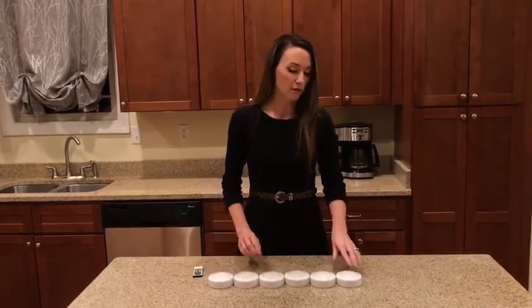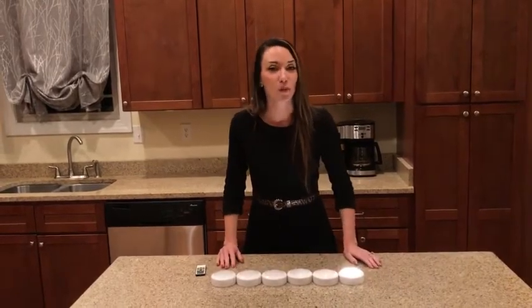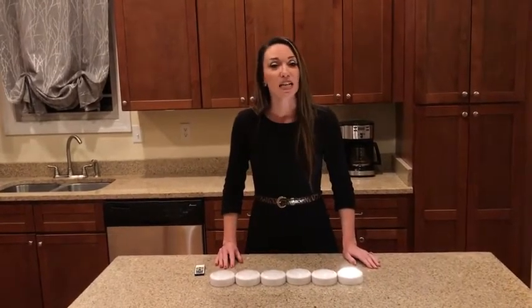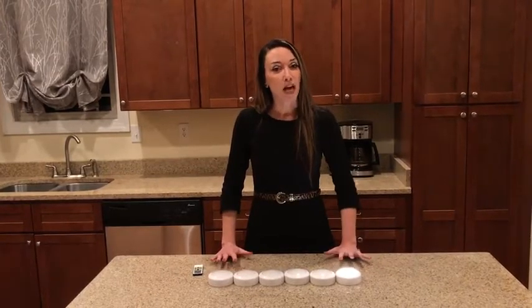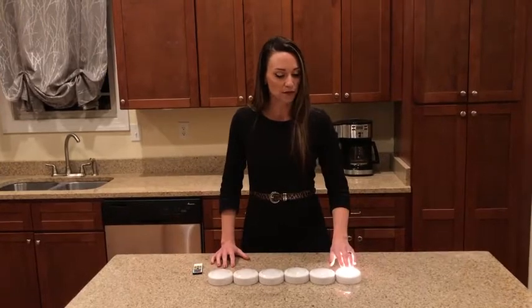Let's talk about the light itself first. So to turn it back on, this is a bright white light, which is approximately 3000 Kelvin. It is 55 lumen, and the batteries last approximately 100 hours. So let me turn this off.